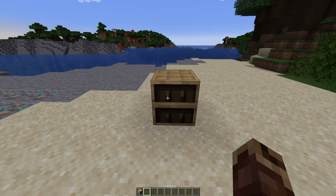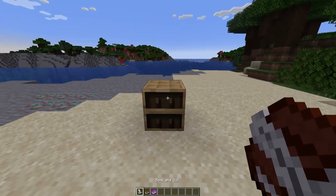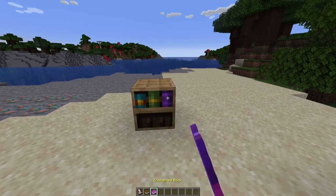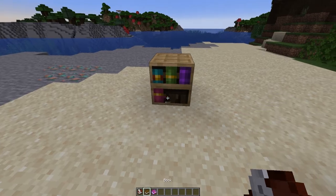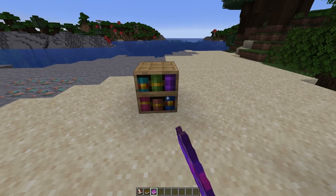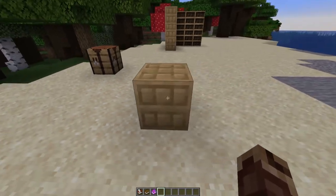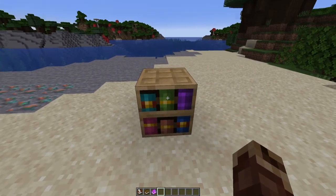Now, what goes in it, you may ask? Well, I'm glad you asked. We can do book and quills, we can do books, and we can do enchanted books. Now, we can go ahead and do the same thing on the bottom as well. But we cannot put any more than that in there. So this only holds 6 books. You can see it is chiseled on all the other sides and only open to one side.